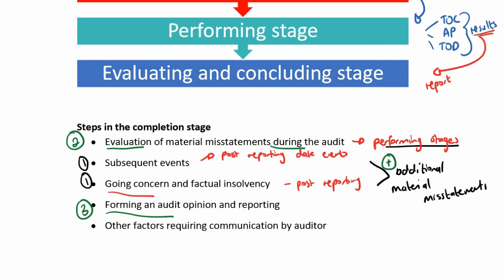So we are going to look today at the post-reporting date events and anything that affects the going concern. Look at whether there are material misstatements there, because those we will then add to the misstatements picked up in the performing stage, so that when I evaluate, I look at all material misstatements together. So let's start with the accounting standard for subsequent events, your post-reporting date events, so we can see what accounting says, so that we can then go and audit if they have complied with accounting using our auditing standard, which is subsequent events.